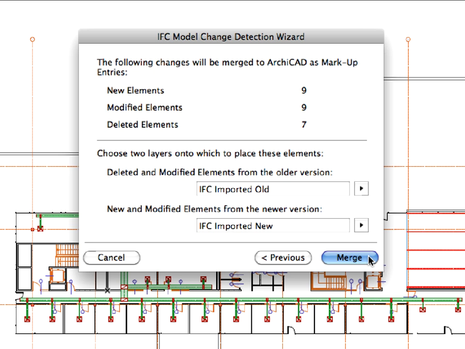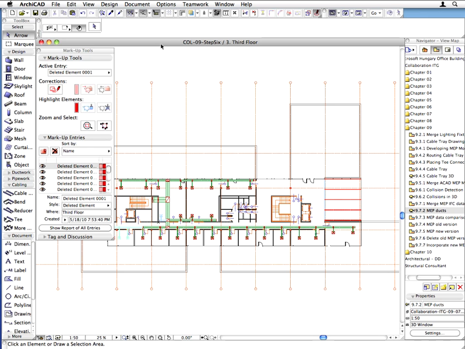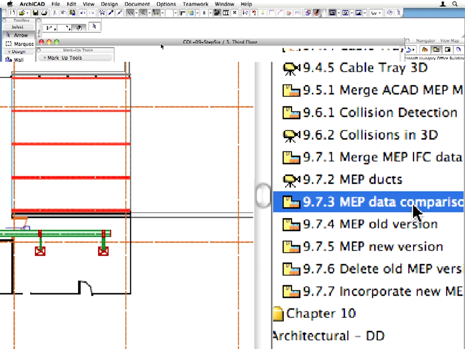Leave the layers with the default values and click Merge. After the compare and merge process is completed, ArchiCAD will display the results. Click OK to proceed. After the process is done, the markup palette will be automatically displayed with all the markup entries of the comparison process.